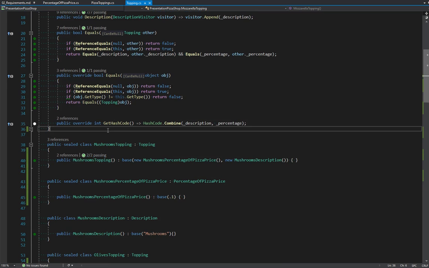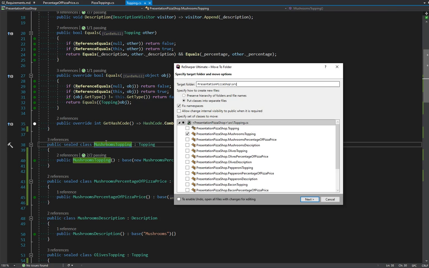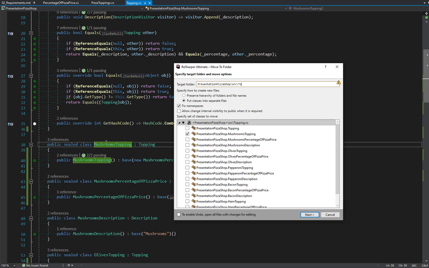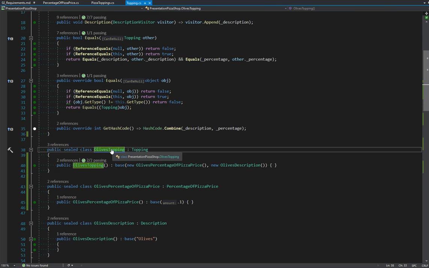Alrighty. Mozzarella goes in. And copy that. Mushroom. Interesting. We'll see if that comes up as an issue. Mushroom is not plural. Mushrooms, as my class name, is plural, which is strange. I may have to fix that. Olives as well. Alright, that's fine.